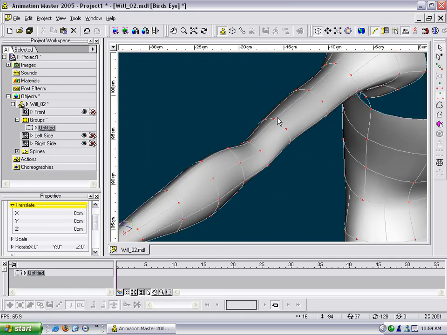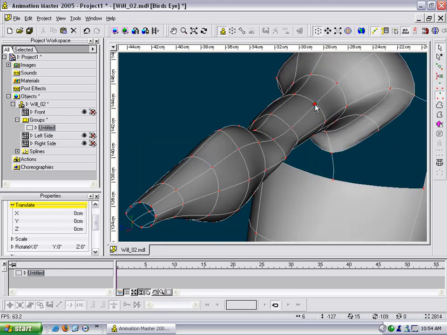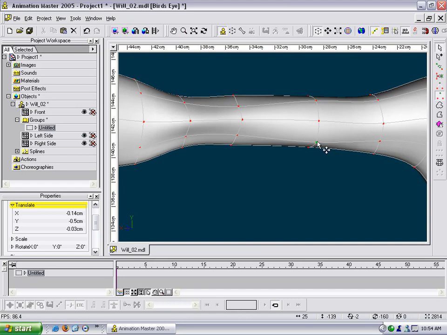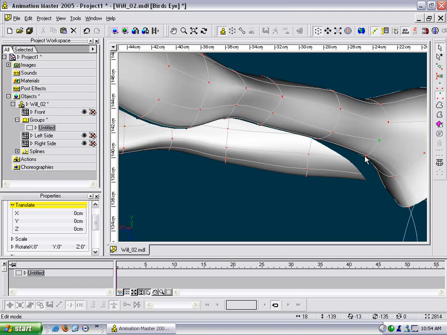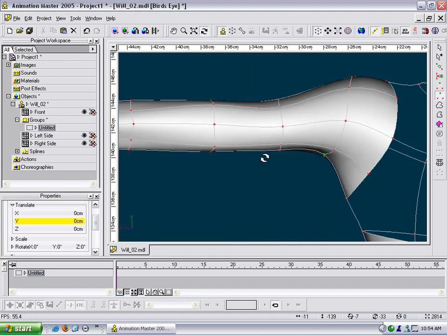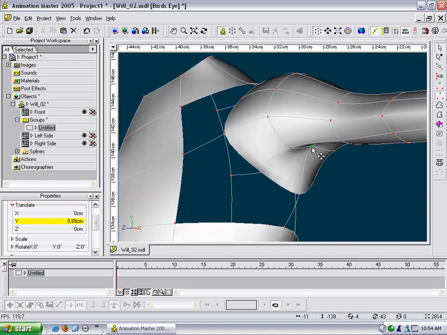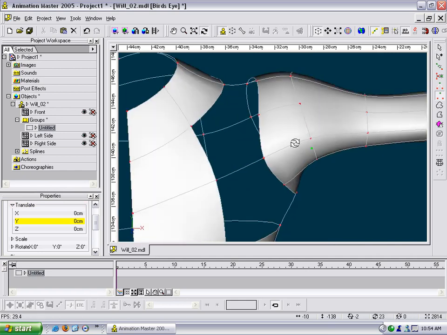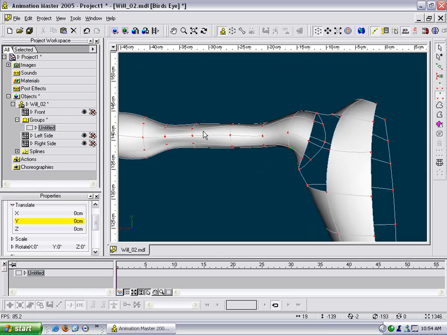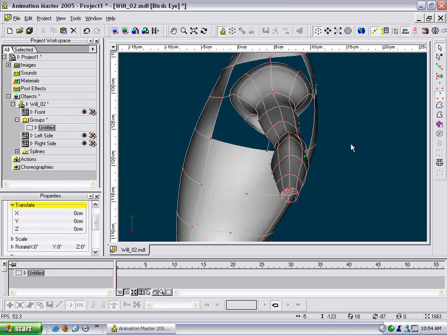You can just kind of fiddle around with this till you feel like it's the way you want it. Bulge this just slightly. He's got a tricep. This up a bit, so he's got kind of an armpit. I'm going to move it in here. See how it's kind of starting to take shape. Now it's not exactly what I want yet, but we'll see how it works.